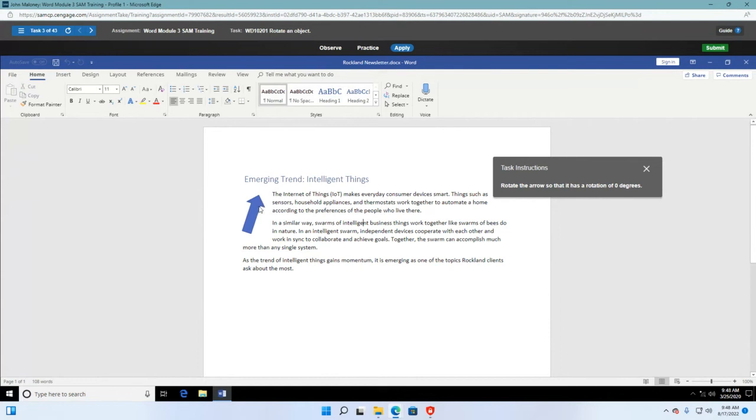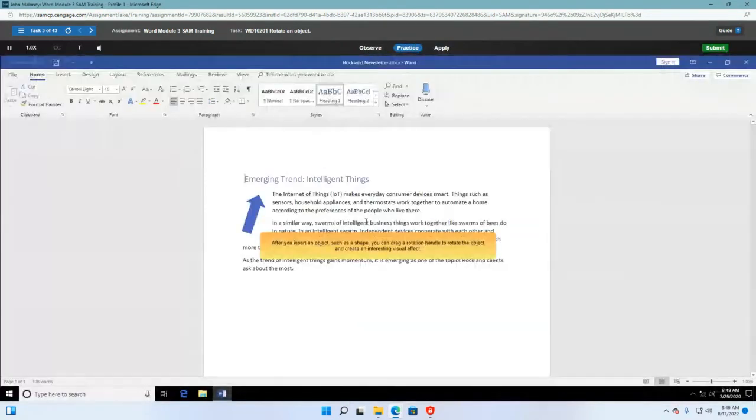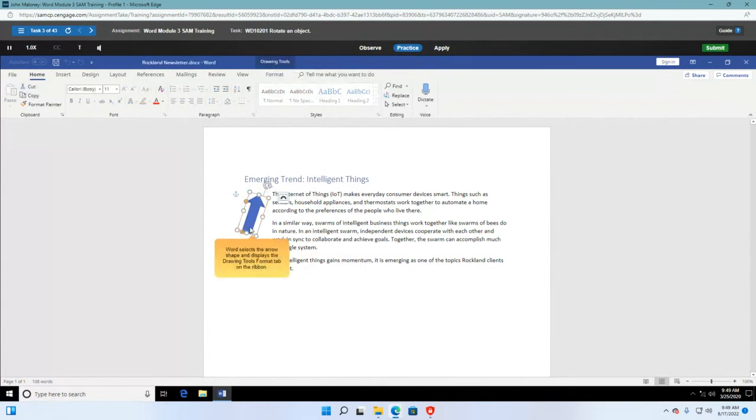So you have to select the picture, in this case the shape, and then you'd see a format shape choice over here. I'm going to have to do the practice on it because I think there's just something not working. After you insert an object, such as a shape, you can drag a rotation handle to rotate the object and create an interesting visual effect. Click the arrow shape. See, it didn't let me click it. Word selects the arrow shape and displays the Drawing Tools Format tab on the ribbon. Oh, maybe I needed to do it from here. Click the Drawing Tools Format tab. Yeah, see, format. Up here is what I was looking for.